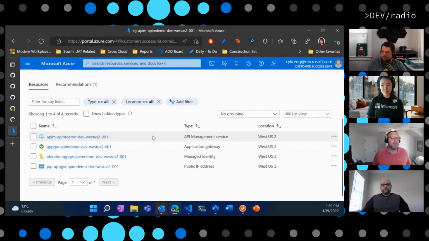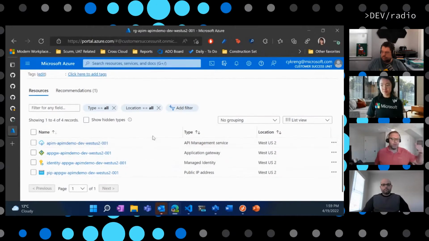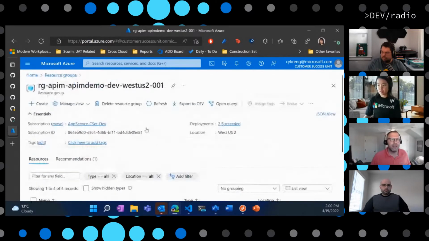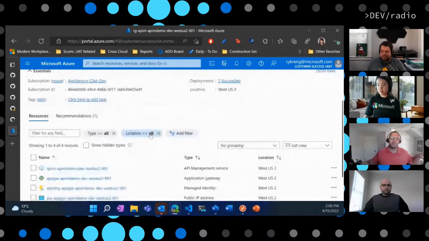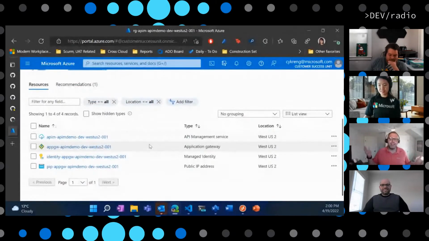It's got the public IP address that the app gateway is using to let traffic come in. It's got a managed identity so that you've got a controlled identity authenticating between services as opposed to having to deal with creds, et cetera. And then it's got the actual APIM instance, which is wired back through with configuration that will let you access the function app that gets deployed as part of the Hello World solution.